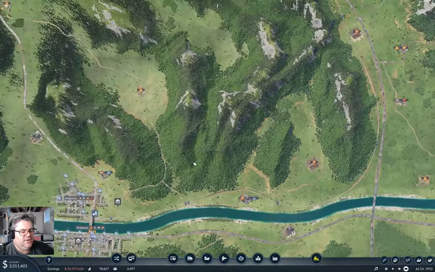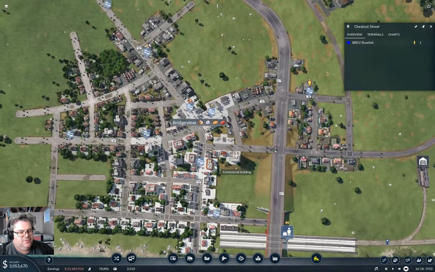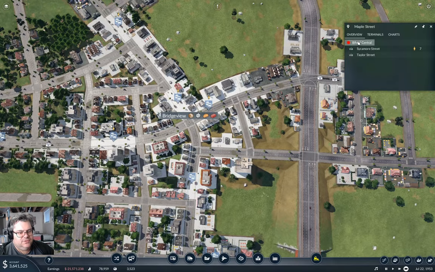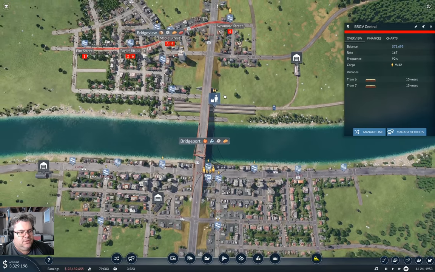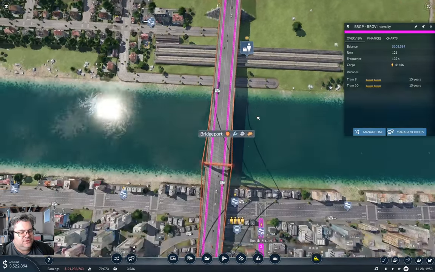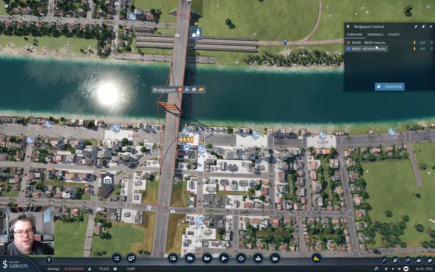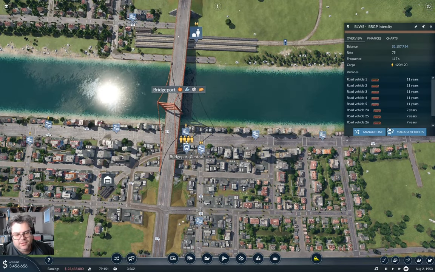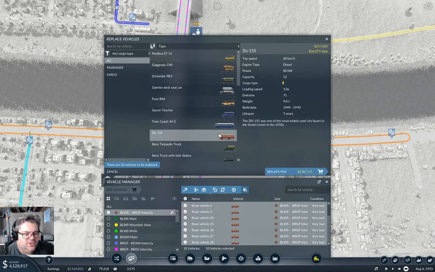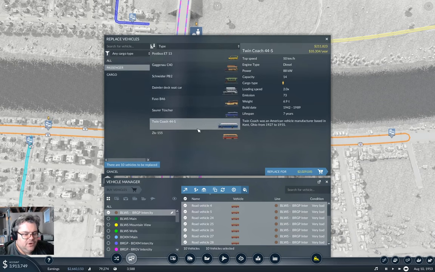Now, I want to go check at the other end of the line. Do we have passengers waiting? 14 of them. So they're coming in from here. What line is that? That's that line. What line is this? That line. Then we got the intercity line. Yep. And we've got, wow. Okay. So you are buses, right? Manage vehicle. Replace. Okay, so this one does 60 and carries 12 passengers. That is our best bet.